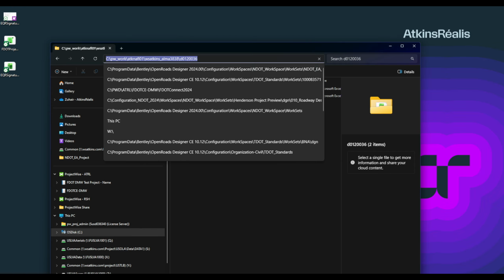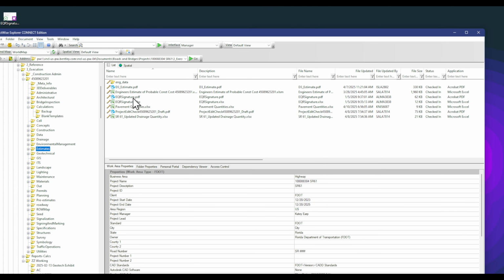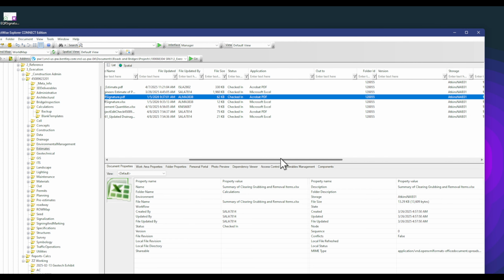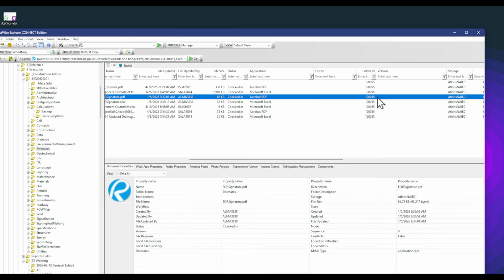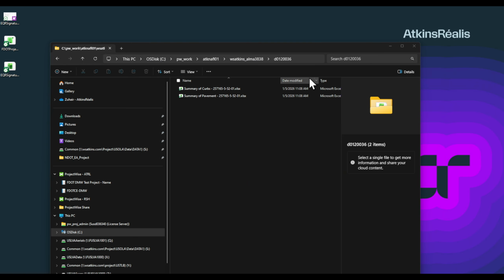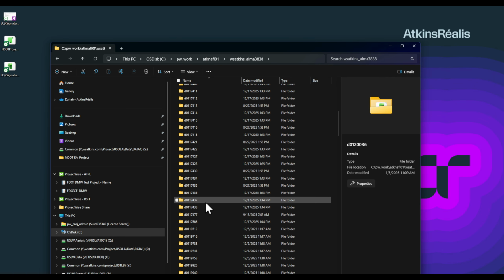So if we remember, go to ProjectWise, and I already have this one here. Even if you don't have it, you can just copy it again. So it's 120055. Let's go find it.